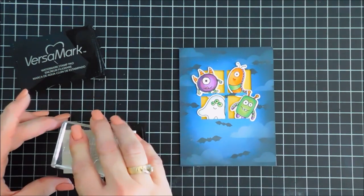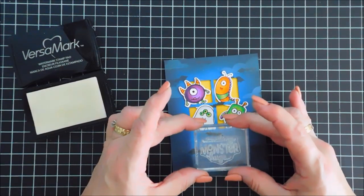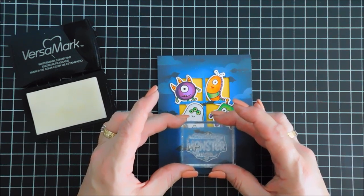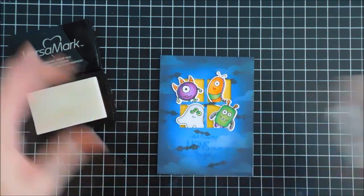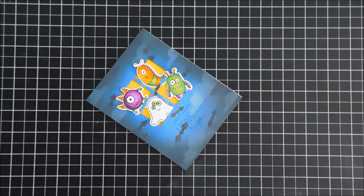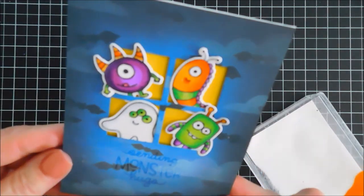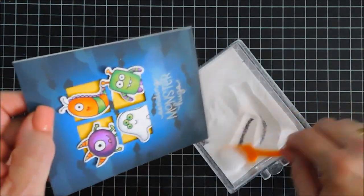Since our background's pretty dark, I wanted to emboss it with some white embossing powder. So we're going to go ahead and stamp this. Usually when I do this, I get my sentiments crooked. And you know what? I got really lucky because one, I got a full solid image, and two, I didn't get it crooked. So it's a good day.